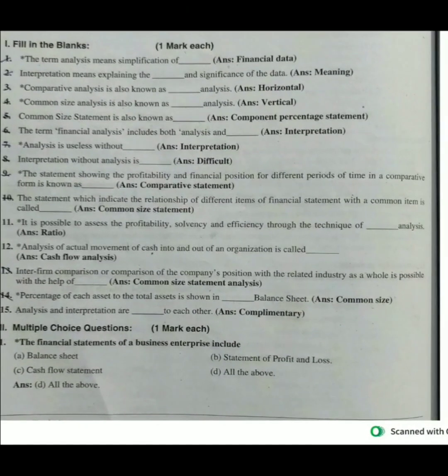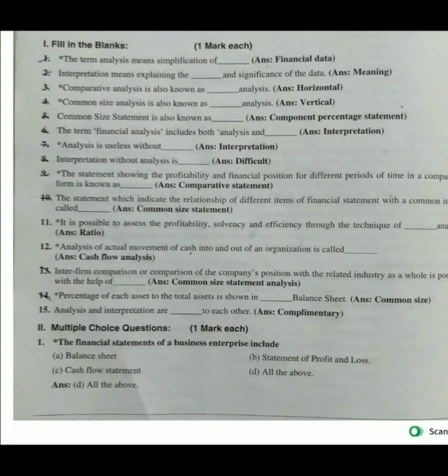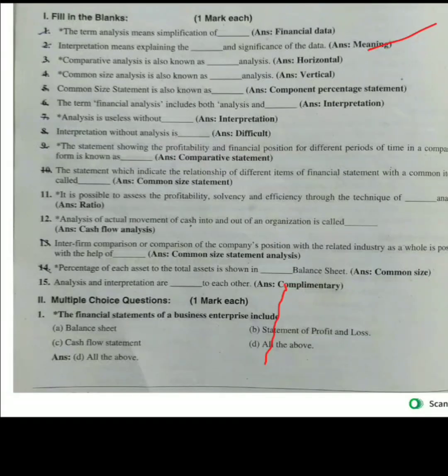So the questions are like this. The first question: the term analysis means signification of dash financial data. The second question relates to the meaning of interpretation, which we already covered in our classroom. Interpretation means explaining the dash and significance of data. Interpretation means explaining the meaning and significance of data.